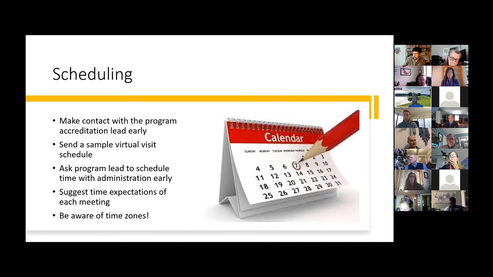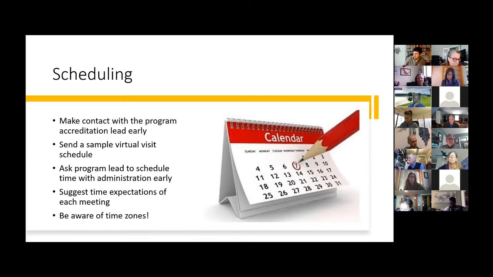And then it's important to send a sample virtual visit schedule to the program lead. When I did the visit recently with Southern Connecticut, I actually sent an email that had suggested amounts of time for each of the components of the visit. A Zoom call with a certain administrator could only take 15 or 20 minutes. It's not a super long Zoom call, and that helps them understand that it isn't going to take a big chunk of their day. I will share some of this with you towards the end of the slides, to show you recommendations on the amount of time for each of the components of the visit.